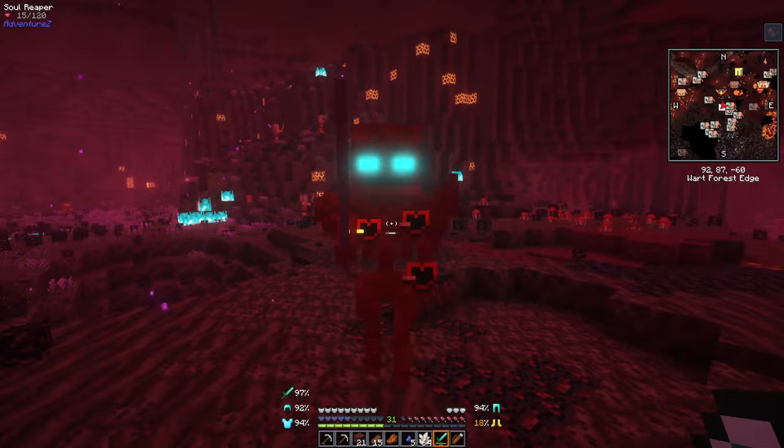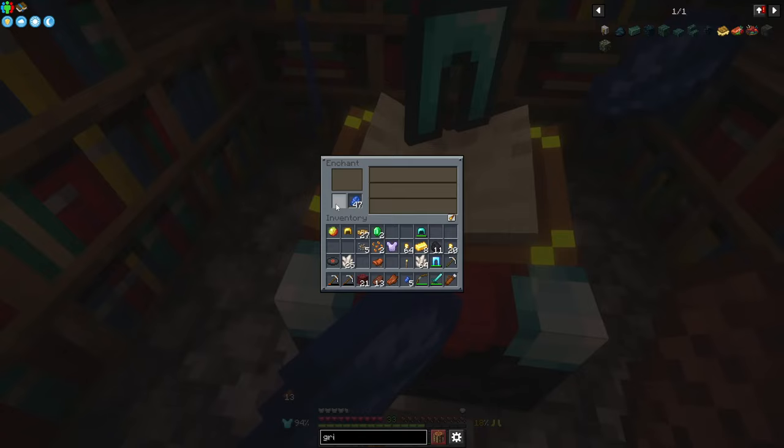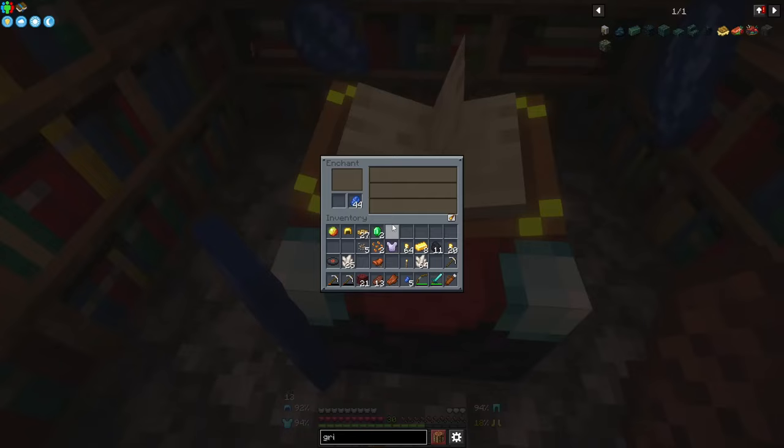It was then time to leave the Nether and do some more enchanting since we had gained a couple of levels. That's protection 4. That's protection 3. I will take that.